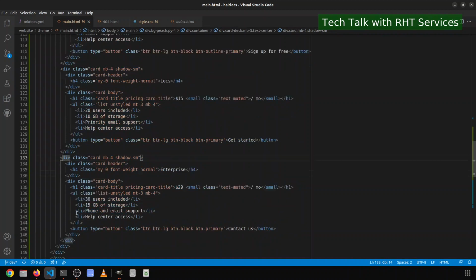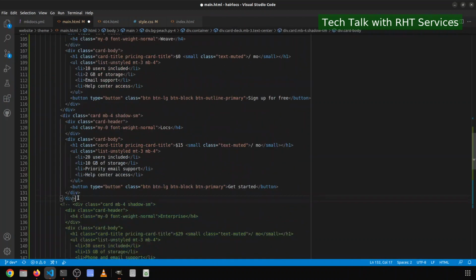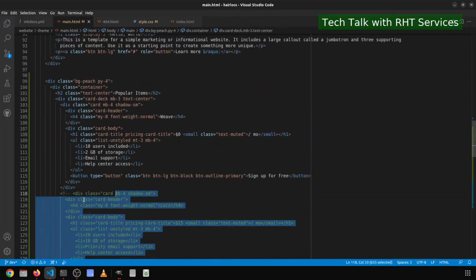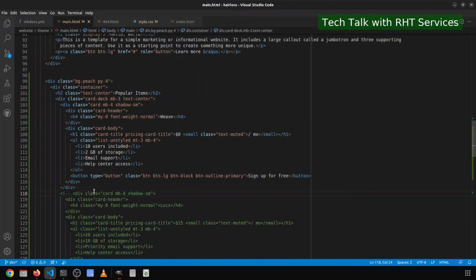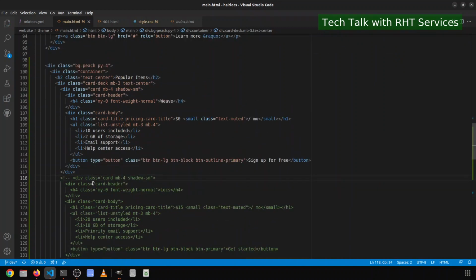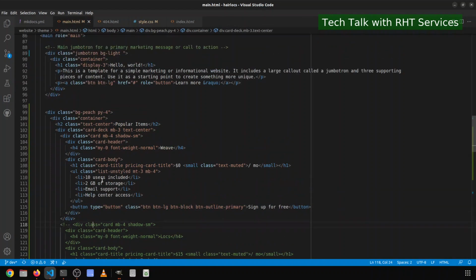Actually, where's the last one of that one? All right, so that's the last one of that one. So we'll comment that, and then I'll also comment this. If you're wondering why I'm commenting instead of removing it, it's just a habit that I've learned. Mind you, I've been programming over 10 years at this point. One thing that I learned from a previous developer that I worked with was that you comment everything out that you want to keep or may need to keep in the future, and then you come back and modify it accordingly.